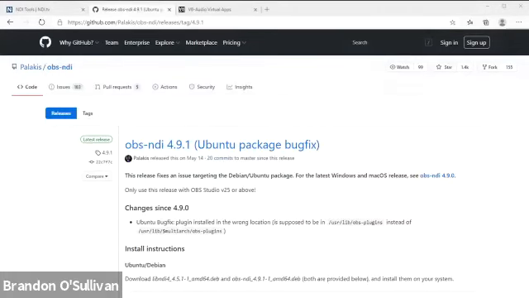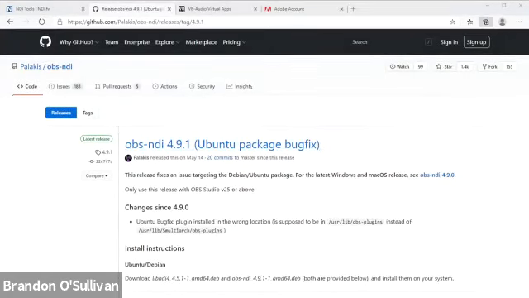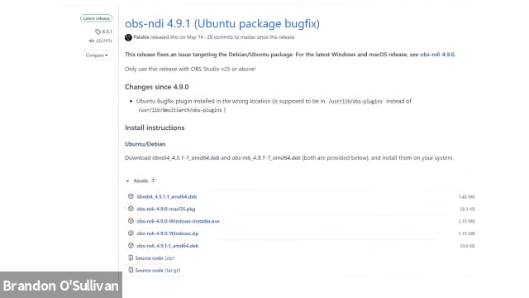All right, so now that you've downloaded and installed the NDI tools, in order to get NDI to talk to OBS, there's just one more little plugin you need to download for OBS. I'll pop this link right here in the chat, but this OBS NDI plugin. So what you need to do is click on this link, and then right here under assets, you see all these little cubes. If you have a Mac, you download the one that says macOS .pkg. If you have Windows, you download the Windows installer .exe.